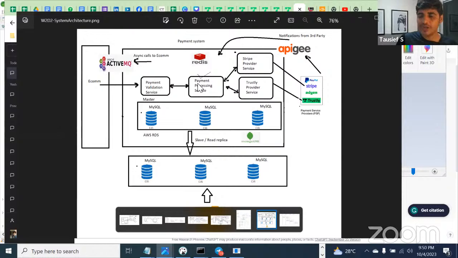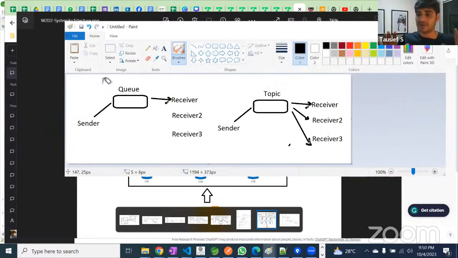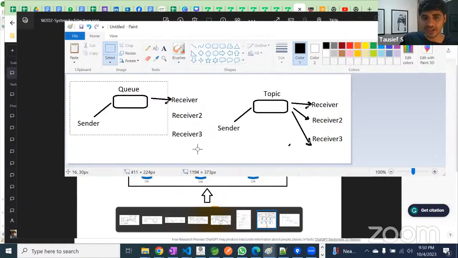We can simply do it on a queue, because only one service of e-commerce, maybe the order management service, should be processing that. This is our requirement. Even in a scaled up system, with multiple order management microservices running, even 100 of them, we want only one receiver to pick it up and process it. We don't want every single one, so basically one guy should do it. So for our requirement, queue is the right thing to do.